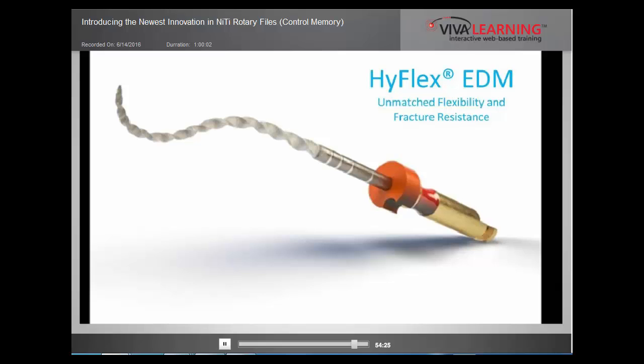Are these single time use per patient? Excellent question. On the box of every one of these nickel titanium rotary files that any manufacturer sells says single use. I'm an endodontist. I'm in the United States. We use them more than once. We don't use them that many times, maybe 2 or 3 times. We throw them away. But that is up to you. In other countries where your reimbursement is very low and these files are expensive, people use them multiple times. But that is your choice.